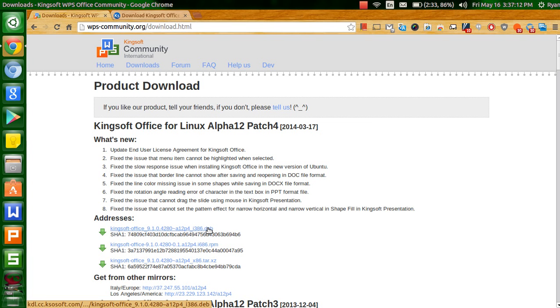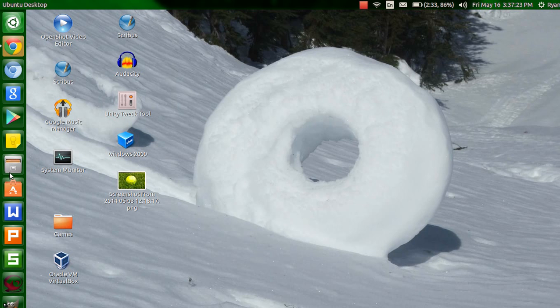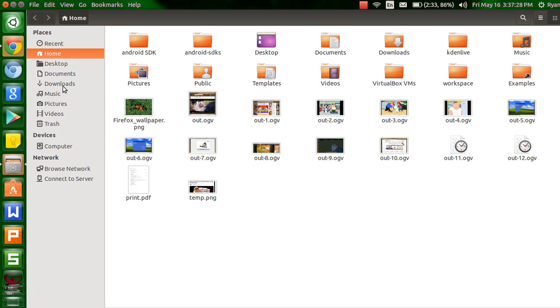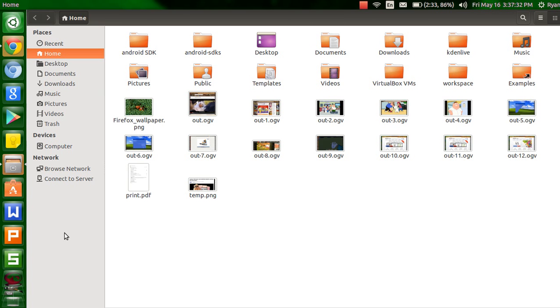Okay. So I would click on the .deb, and then once you have downloaded this file, go to wherever your downloads are. If I were using Ubuntu to download it, I would go straight to downloads. It's pretty much the same thing in Windows. All you need to do is click on Documents and then Downloads, or My Computer and Downloads. Something that will take you to all your files and downloads, and then find your file, double click it, and it should open.